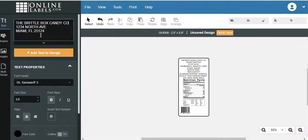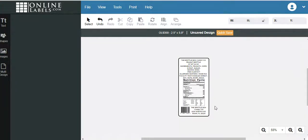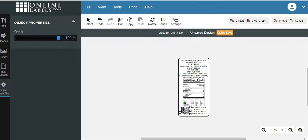Alrighty. And we're going to add that. And again, you want this to be center justified, right over here. See this? You don't want it left or right. You want it nice in the center so it looks professional. And you want to bring that down and shrink it ever so lightly. There you go. Bam.